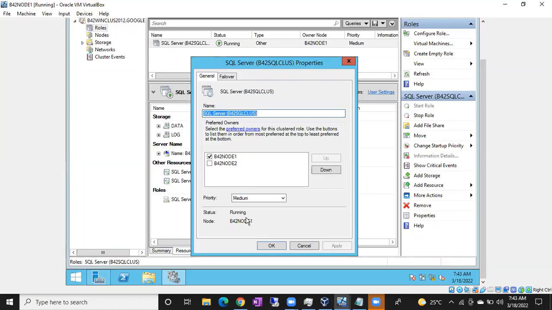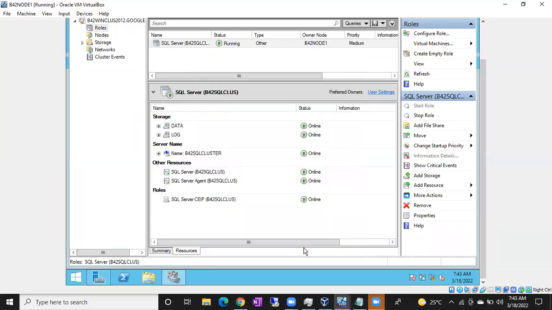If it is not running from the preferred owner, what you have to do, guys, is tell your manager, okay, it's not running from the preferred owner, we have to fail over. Take the approval, guys. Again, failover will take less than 1 minute if everything looks good. It may take 10 minutes if something went wrong. It may take 1 hour if something went wrong.